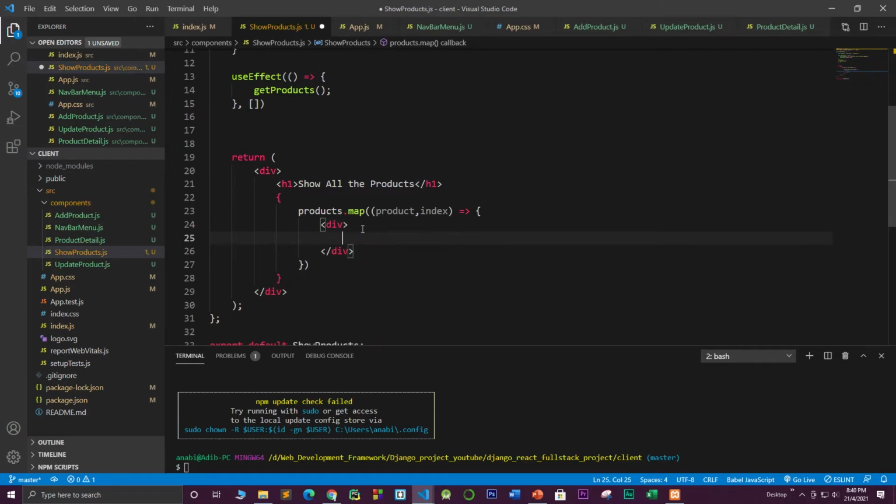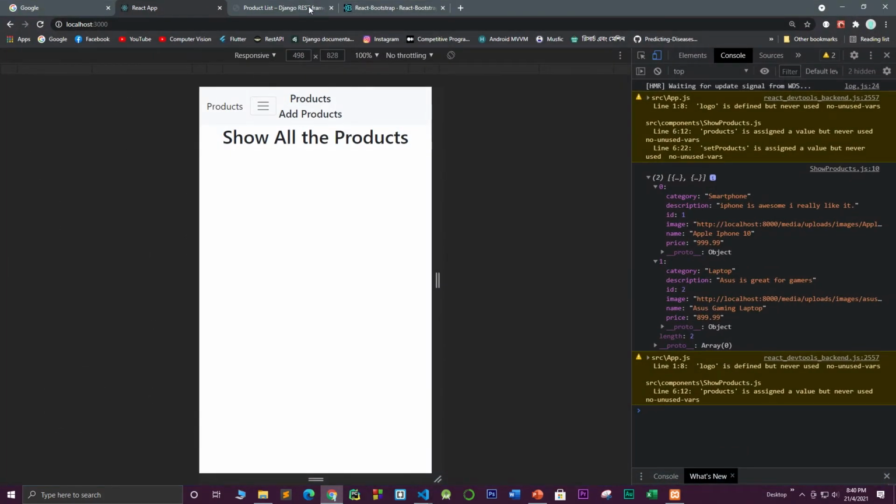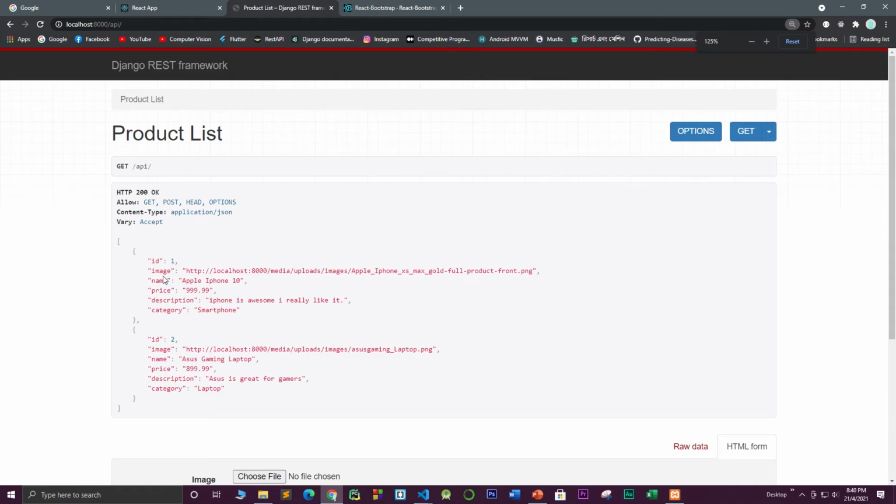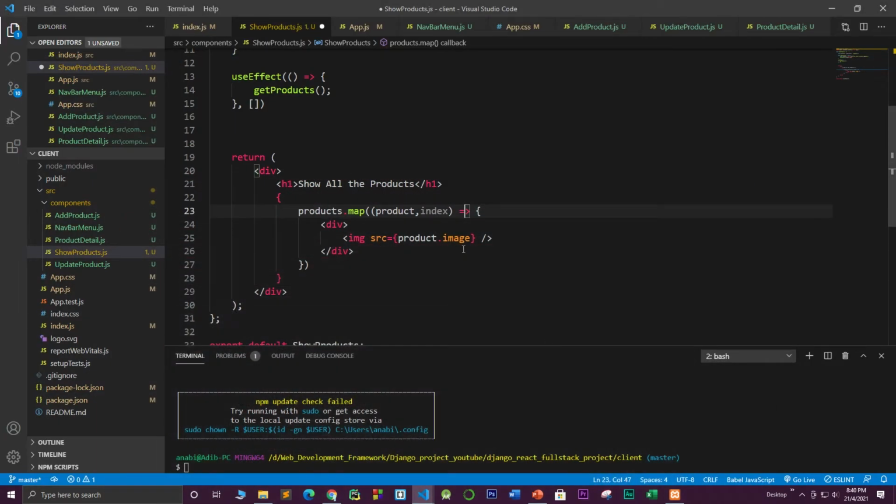In the div we will show information like the image, and the image will have a src attribute, which would be the individual product's image. In the API we have the image field, name field, price field, so all of the fields that we have.